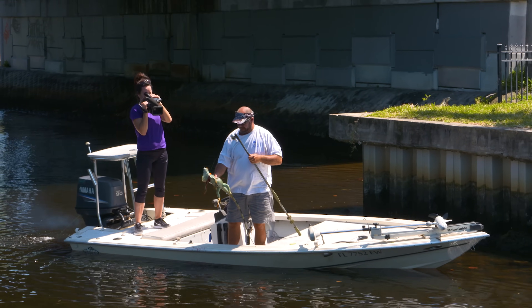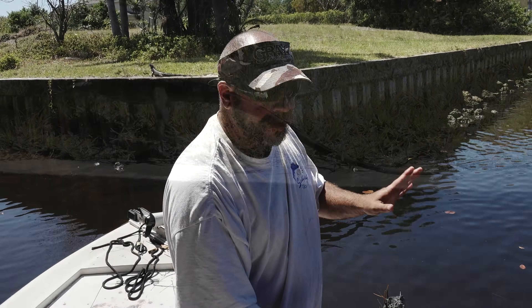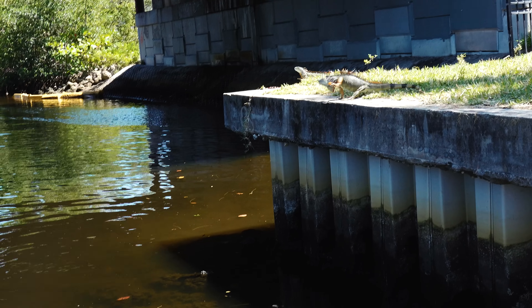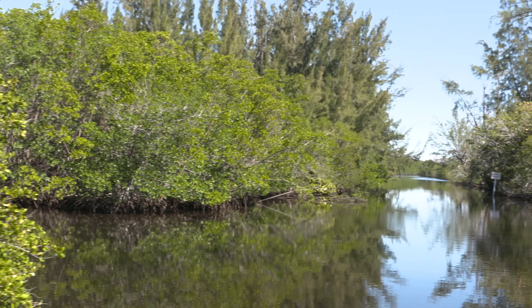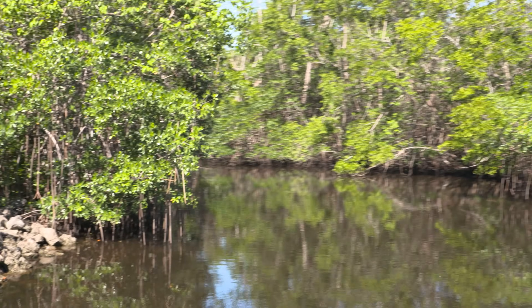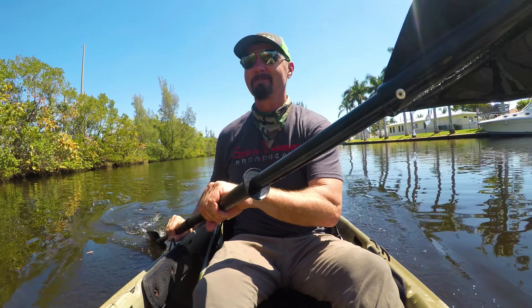That's my first one I ever shot with a blowgun — I gotta tell you it worked awesome. You see that's a clean pass-through on the vitals with that dart, and I am no experienced blowgun guy by any means, so I'm impressed with that. The Everglades are now infested with invasive species — they threaten the natural ecosystem. Snakes, fish, plants, and of course iguanas were all introduced by us humans, and it's ironic that hunters are the single most effective means of returning the balance back to this fragile environment.